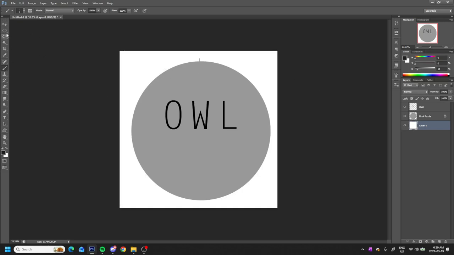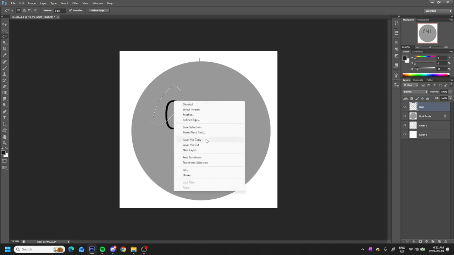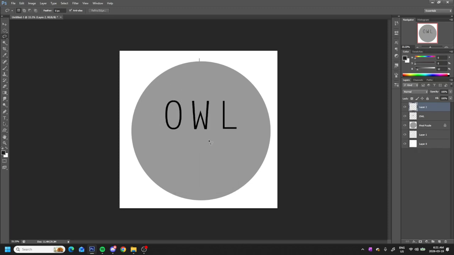So from there, let's get into it. What you can do is take the lasso tool and start making selections. You're going to want to be on the text layer and make a selection. You want to try and divide up these letters, because if you're just jumbling them by the letters, your players are going to be able to look at this and say, that says owl. It's just a word jumble. So you want to cut it up, make it a little bit less obvious. Right click and go layer via cut. This will put it onto a new layer.